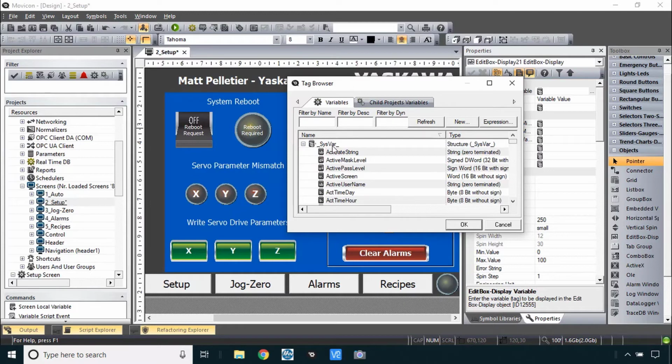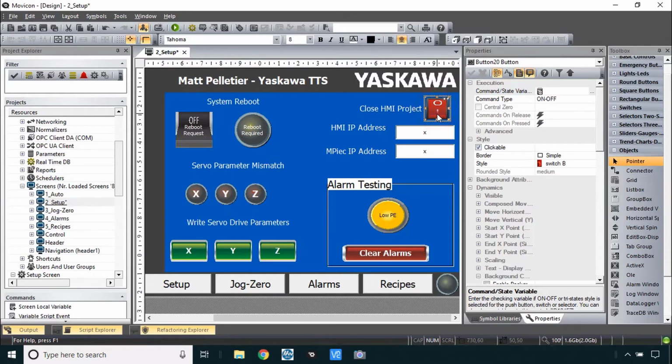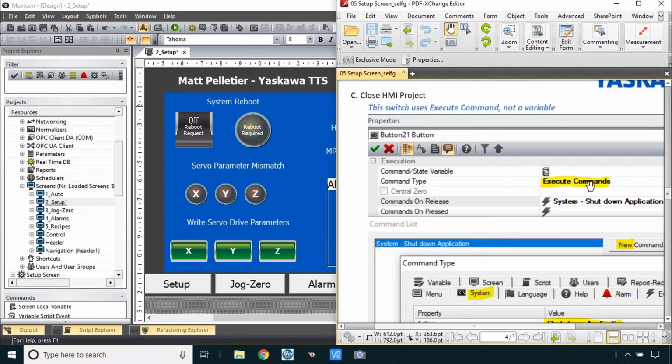One thing you cannot do is filter to find elements within a structure. Only the name of the structure, not the element name. So we know it's called host IP. Now finally the close HMI project button has to be execute commands and commands on release to shut down.